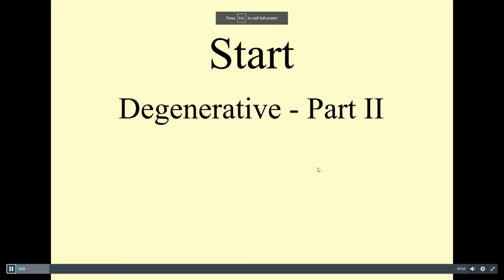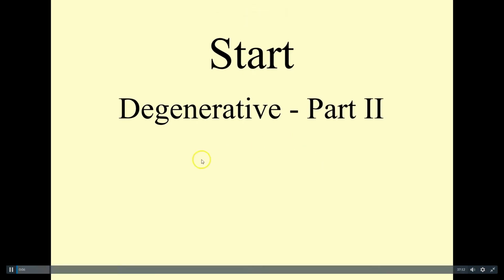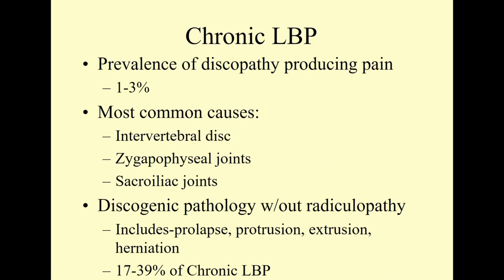All right, now we're going to continue, again, arthritis section, degenerative part 2. So we're going to take a closer look at the bigger category of chronic low back pain. Then we're going to focus in on pathology that affects the disc. And then I definitely want us to know that we can sometimes be the difference between whether a patient gets surgery to deal with their problem or if we can lead them to a successful conclusion.